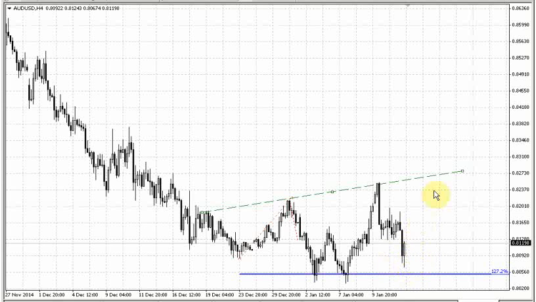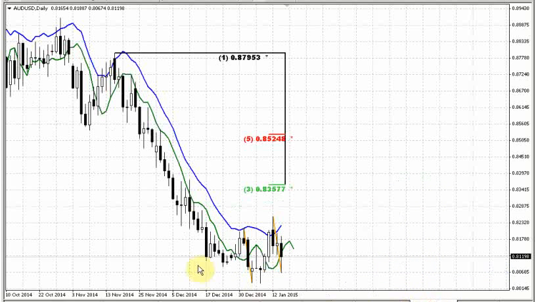this area and turn to the upside again, because for the double repo pattern, the closing below the 3x3 after the confirmation of the pattern will not be a good sign. Right now we do not know yet whether market will close below the 3x3 or not. We will see it at the closing of today's session. But this is probably the maximum retracement that we could allow the market to do. If any further downward action follows, then we probably should think that the double repo has failed. But again, in the light of the dollar index, probably we still could count on this double repo pattern, that it could work.